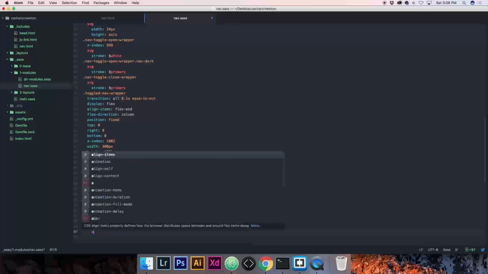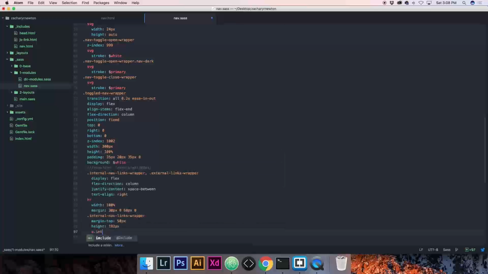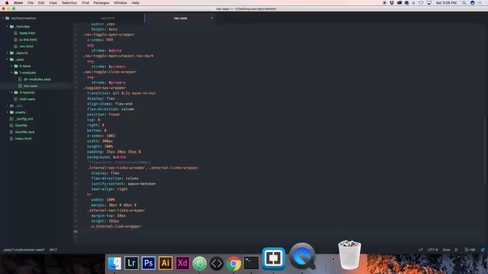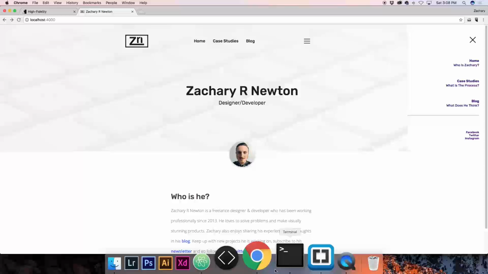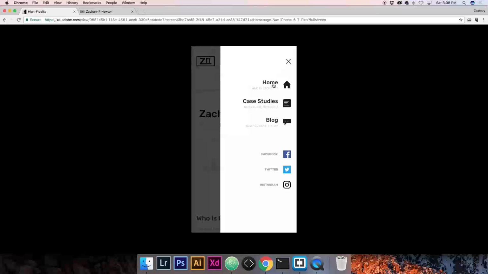And then let's go for the A tag inside of them. It's A with an internal link wrapper, was the class we put on it. And we're going to write display flex. Again, flex direction this time is going to be row, because if you look at these, this is grouped and then this is a separate piece.